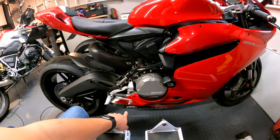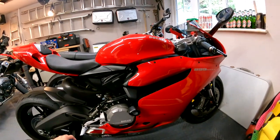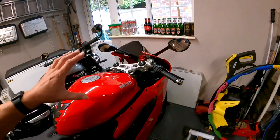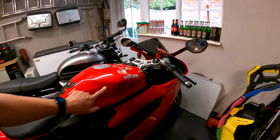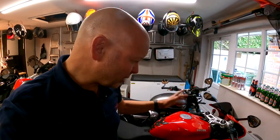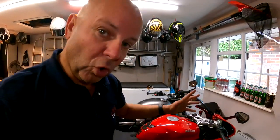I've got the Termignoni pipes, which are a Ducati part fitted from the factory when I bought it new. I bought this back in 2015, brand new - it's one of the last of the 899s, they didn't make it for very long. The paintwork bizarrely didn't come with a top coat on the 899, so I've got a paint protection film on here - I made a video about it being applied back in 2015 and it's still on there. I did once drop this bike, but it didn't do any damage - everything was taken by the bar end, which I then replaced with the RNG ones.